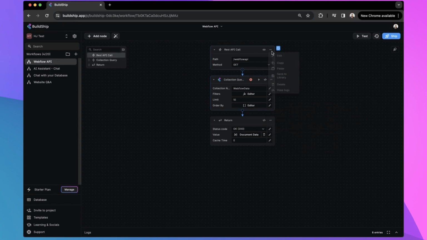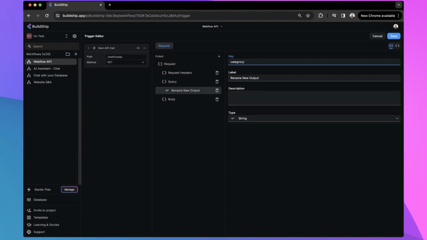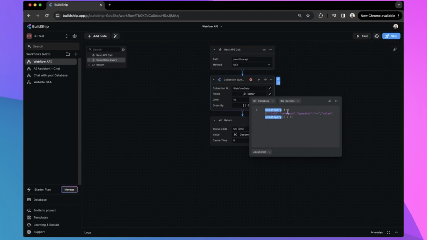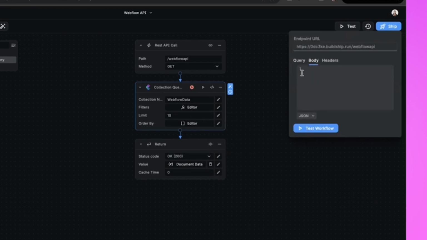So if you go here and edit it, and add this category here and give it a name, and it's a string, then it would know what this is. But since it didn't know that, it was not able to fetch it before. But now, as you can see, it is able to say request query category. If it's available, this question mark means it's true, then use this. Otherwise, there's no filter. So let's try this again with no category in your body or in the query.